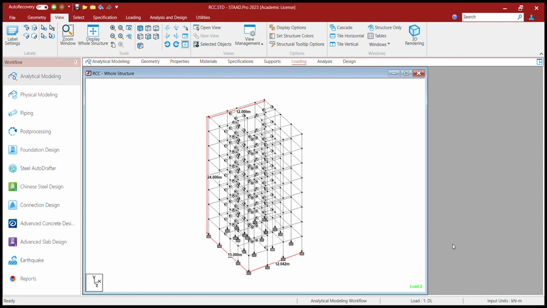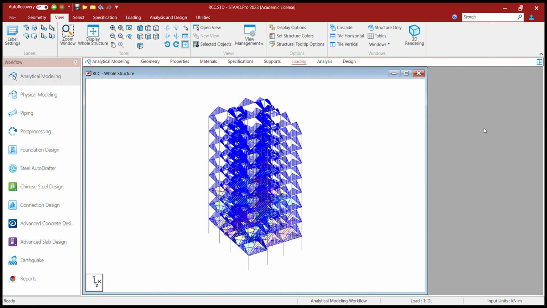to all beams. Actually this load should not be added as a member load. Under this live load it should be a floor load, and on that floor we are applying minus 3 kilonewton per meter square in the same range, that is 24 in the Y direction, 12 in the X direction and 15 in the Z direction. Okay, add and close. So here is the live load on all floors.